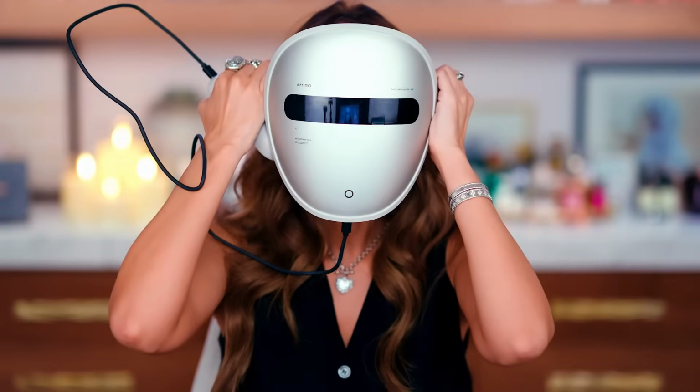And I want to share with you why I like this mask so much. If you want to go full in detail, I have a dedicated video that will be linked below as well. But this mask is hands-free, which is something that I find important because I can put this on in the morning, go make my tea, scroll on my phone for a moment. It's a 5-minute session. I'm able to be really, really consistent with this because it doesn't feel like a lot of manual labor. It doesn't feel like work. I literally just put this on, 5 minutes, you're done.